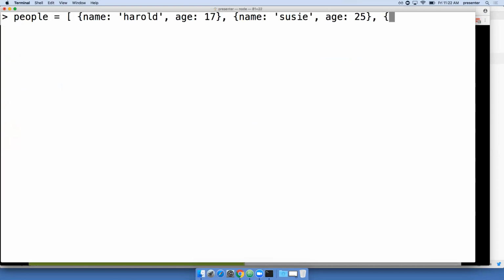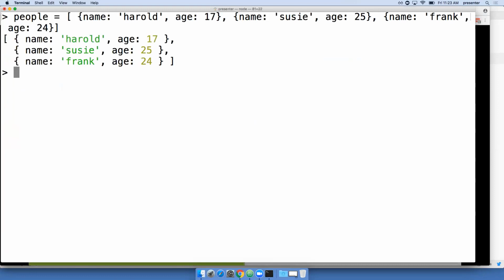And then I'll make a third one. Okay, so I have an array of objects here. And if I want to make a new array using forEach that has only the name of each person, how can I do that?